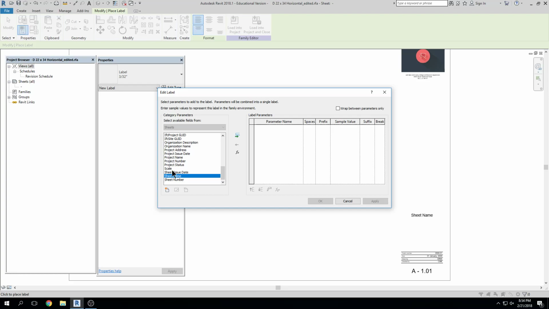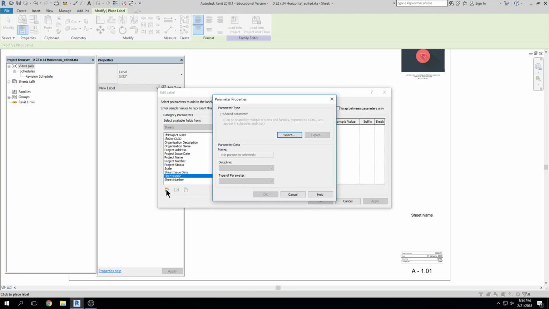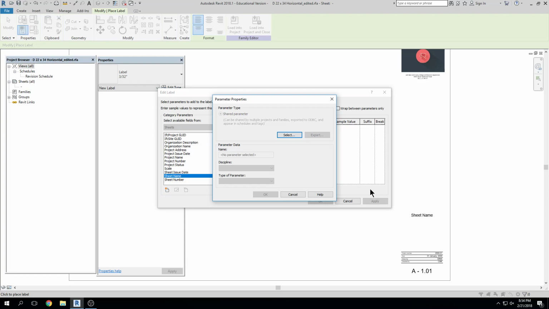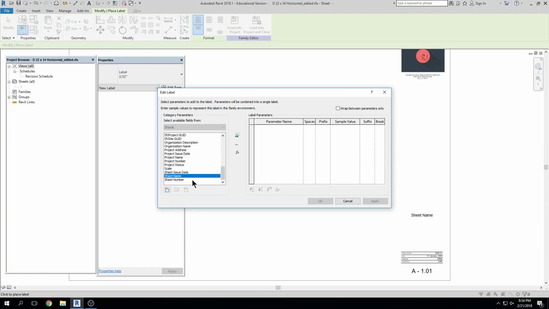And we're not going to get into a lot of how we add a parameter, right? This is basically where you do it. You create a new parameter and you say what discipline it is and what type of parameter, instance or type-based. Here, sheet name. Okay, I already have sheet name. Let's do project, and you'll get used to all of these different pieces of information.